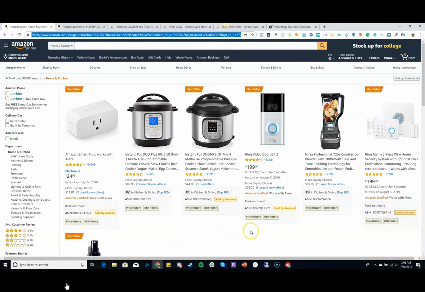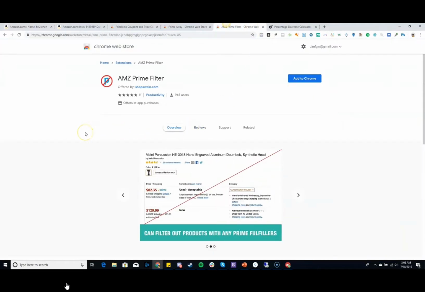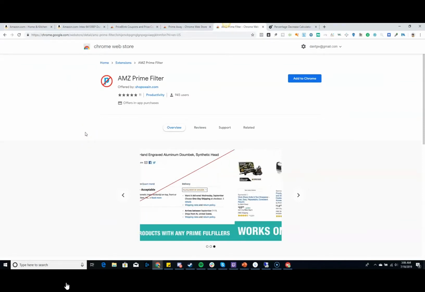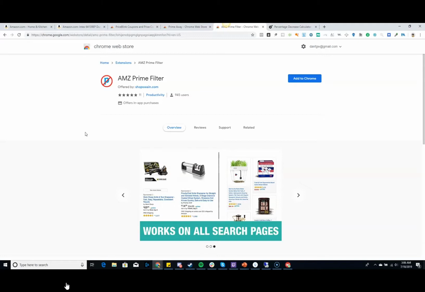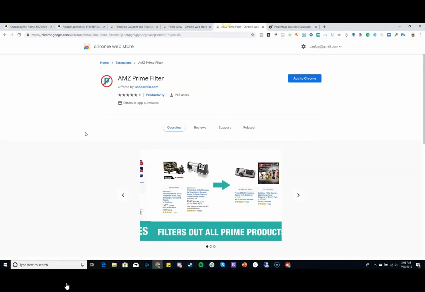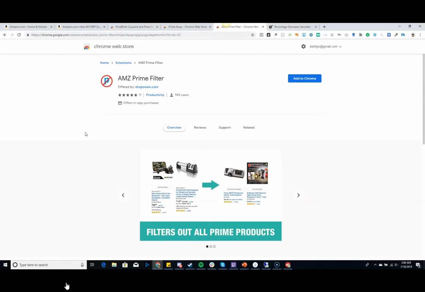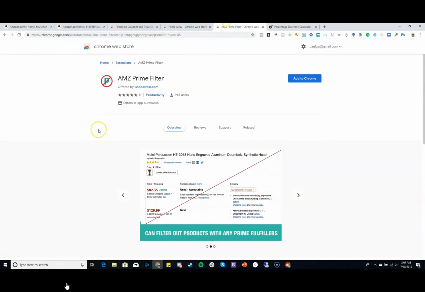Now, back to PrimeAway being $55, I do have a solution if you do not want to move forward with $55. There is another Chrome extension called AMZ Prime Filter. It basically does everything PrimeAway does, and it's also free. I have not used AMZ Prime Filter because I just found out about it the other day through one of our other students, and from what they referred to me, it does the exact same thing.